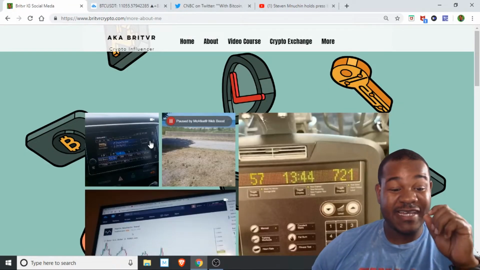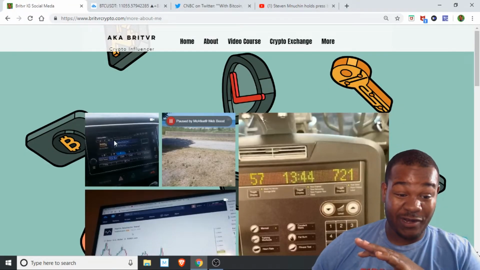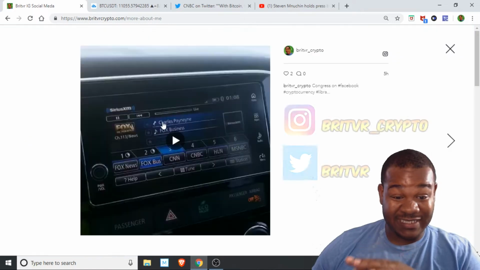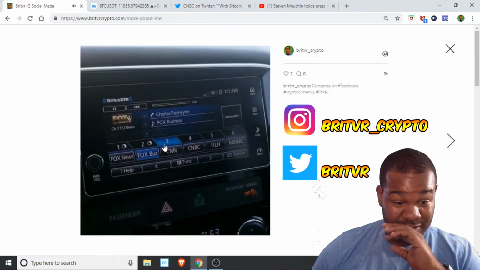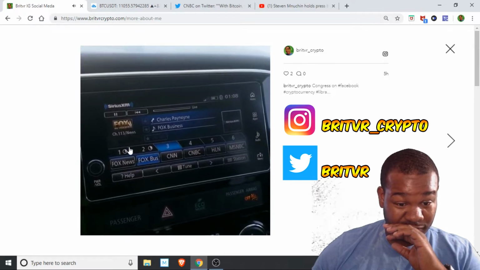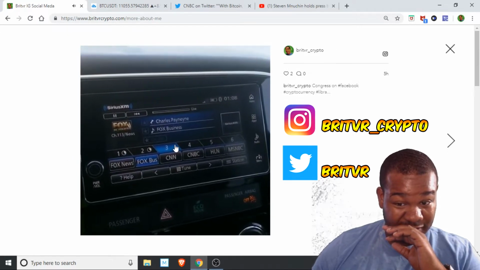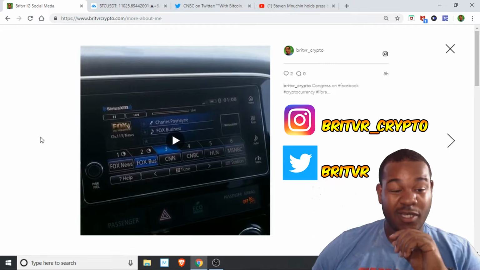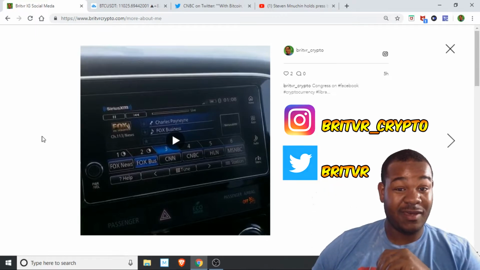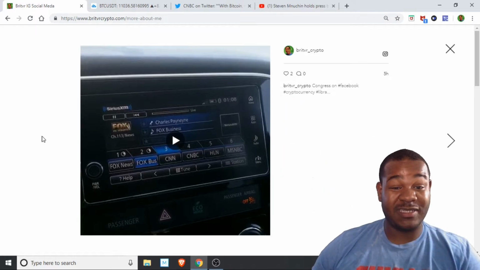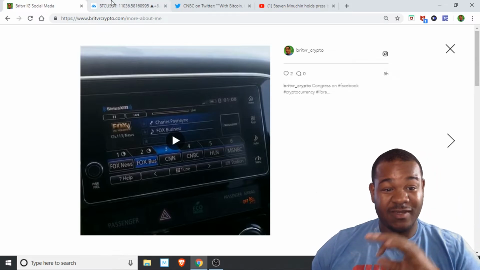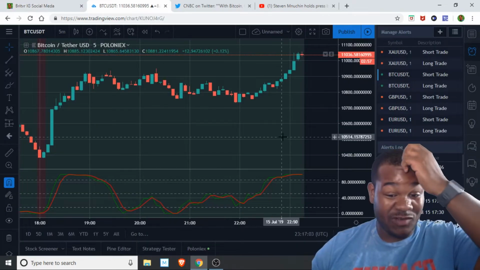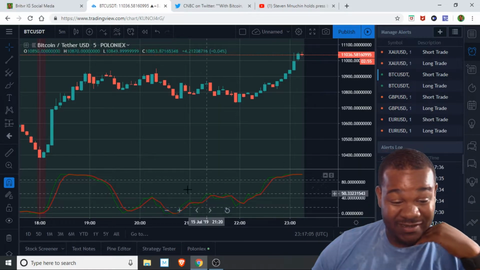Also, guys, today I was in my car and I was listening to this on Fox Business. So there was a huge hearing today about Libra coin and cryptocurrencies with the White House. But before we get to that, let's go over here and check out this Bitcoin price since that happened.